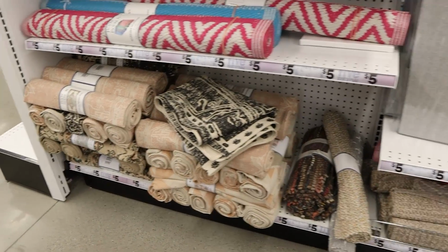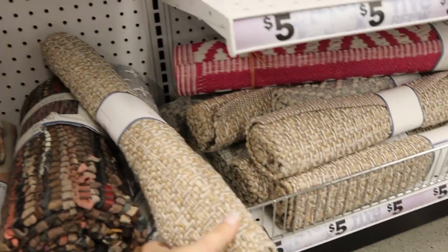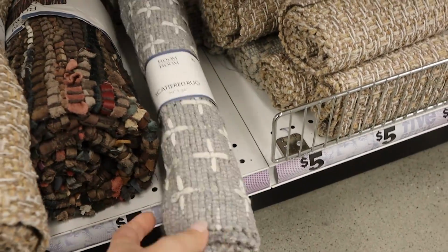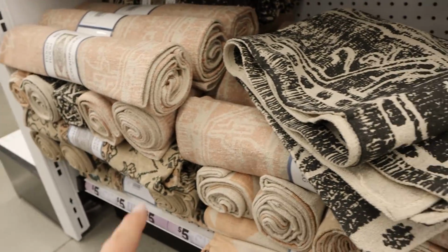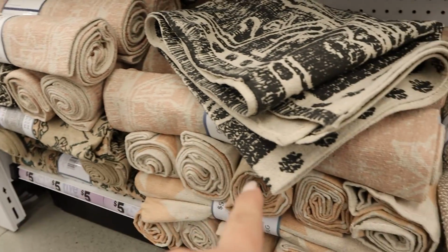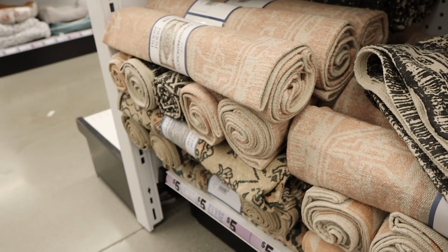They have a ton of rug options. I actually need a new rug for my back door, so I may pick up one here. These rugs are only $3. These larger ones are 3x5, which is a pretty good size for $5. These are great for rugs. You could also use them to recover stuff.